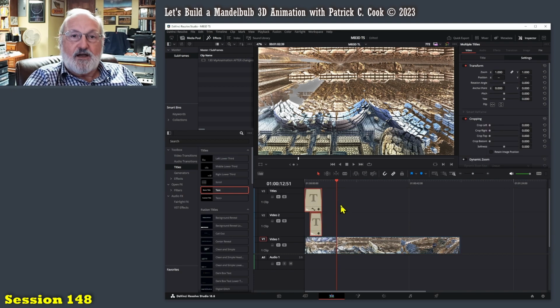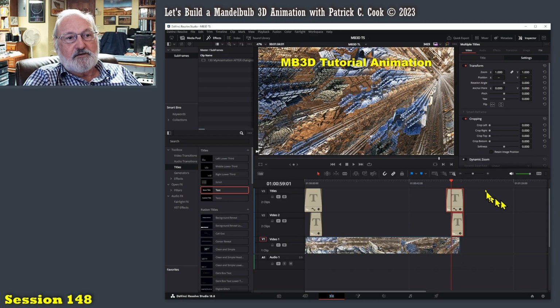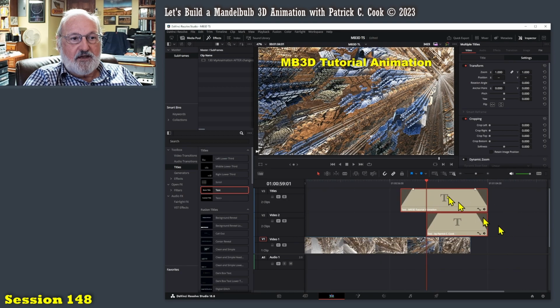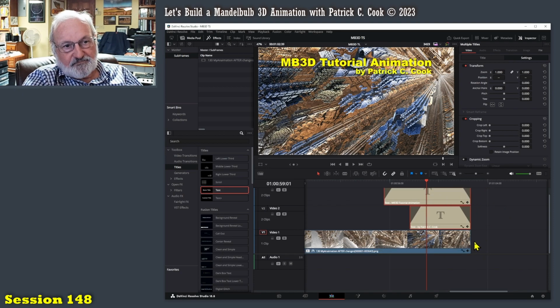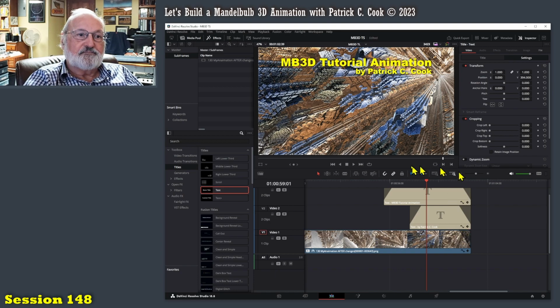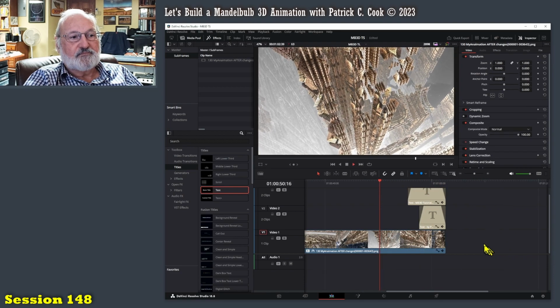Now what I could do is highlight those two. I did a Control C, as in copy, put my timeline over here, do a Control V to paste, Control V, and now I can have these two titles that will fade back in, and then I close the entire animation this way.